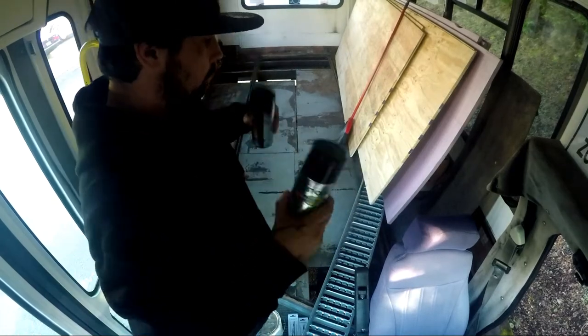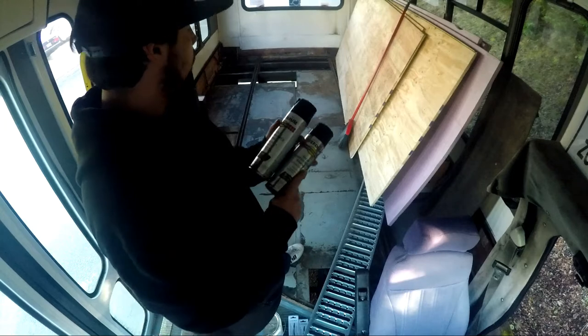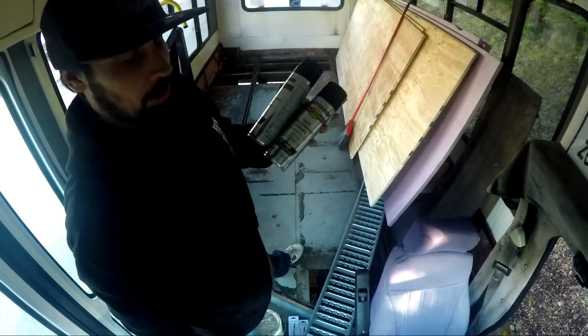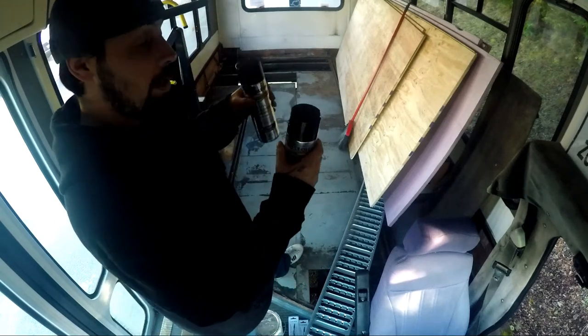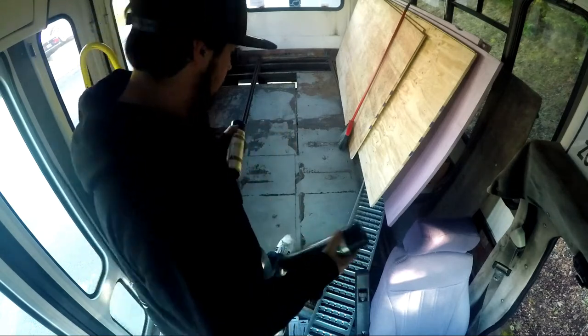So the paint was pretty cold, and didn't really want to take up, so a trick I learned years ago was, you put it in about 2 inches of really hot water, not boiling of course, and let the can sit in there, and it'll warm the paint up, therefore it'll actually spray out.